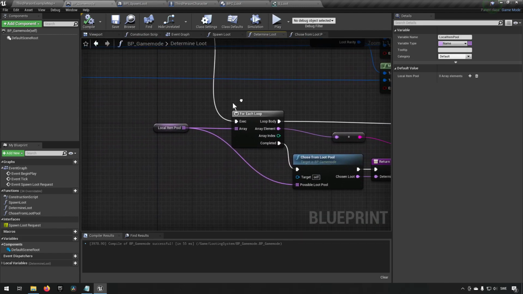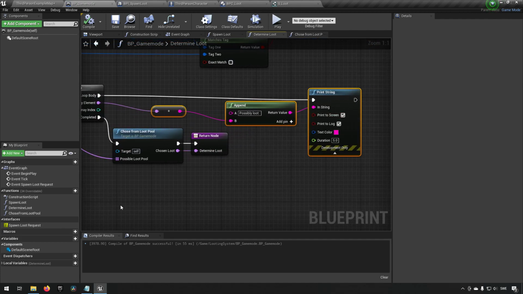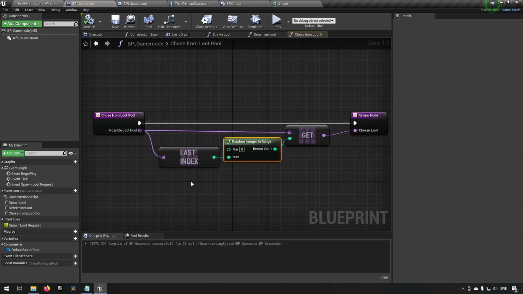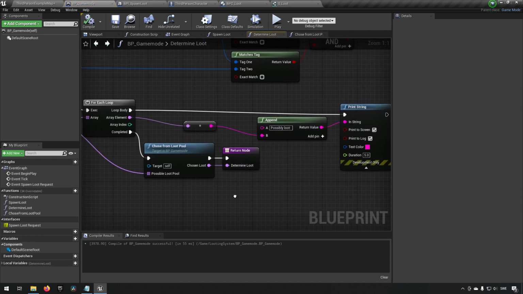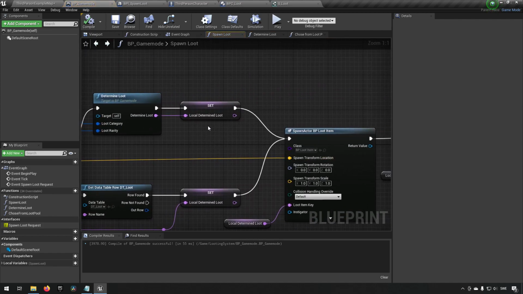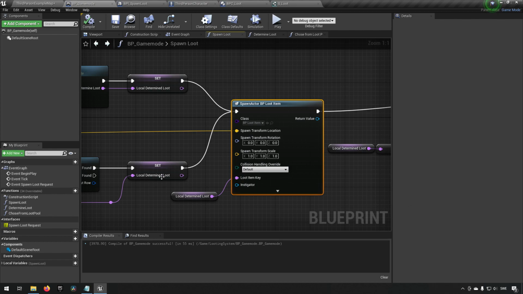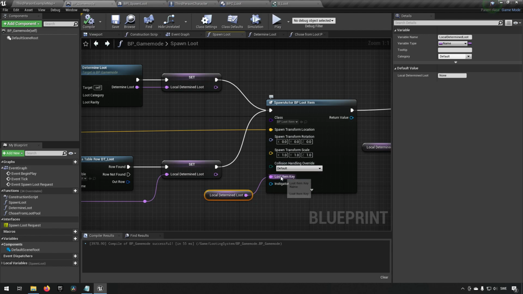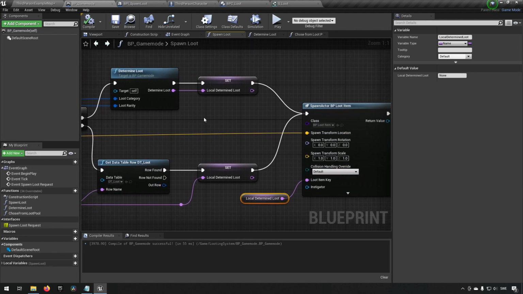Once we're done with going through the data table, we go through the pool, we write some debug information, and then we choose one of these items by getting a random value between 0 and the last index and just returning it. Having returned that, we return it from this function as well. From this function, we set that variable and choose to spawn it over here using that loot name as an in parameter to the actual object and our actor spawn location.